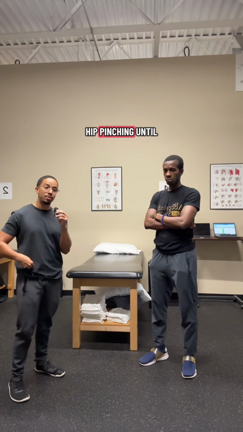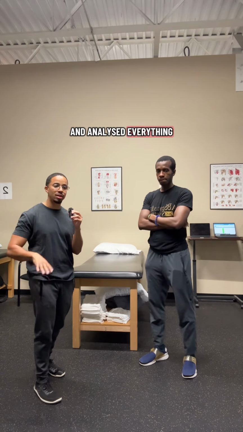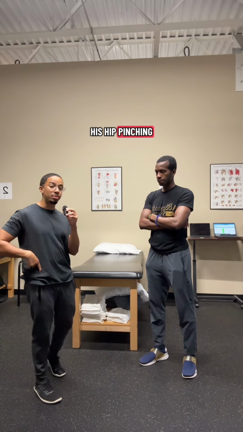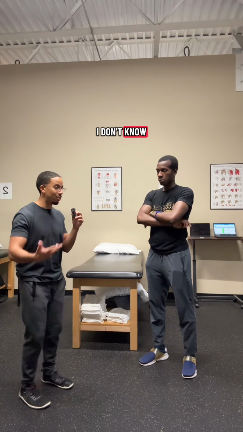I think we did a video where I told you when you first started, there was a track athlete with a bunch of lower extremity problems, and he had this hip pinching, and I didn't figure out the hip pinching until his fifth, sixth, or seventh visit. Because even now, I'm like, well, you came in for the ankle and the knee, let me check all that. Even though he did complain about the hip, I just took a step back and analyzed everything. It happened to be when I checked his abdominals, did some testing and exercises for that, his hip pinching went away, then his knee got better, and the ankle issues on the opposite side got better too. So in this person's situation, if he's like, I don't know where it came from, my knee just hurts, well, let's check everything, and that's how I differential diagnose.